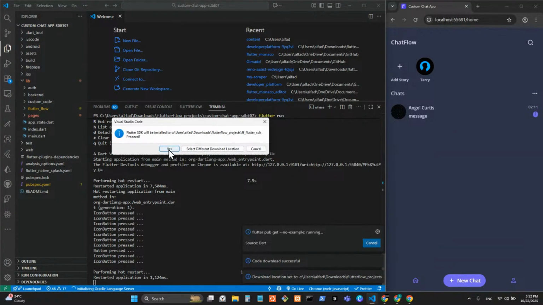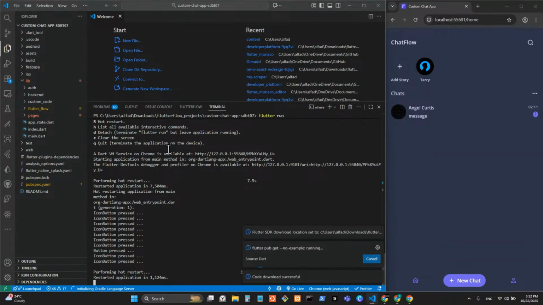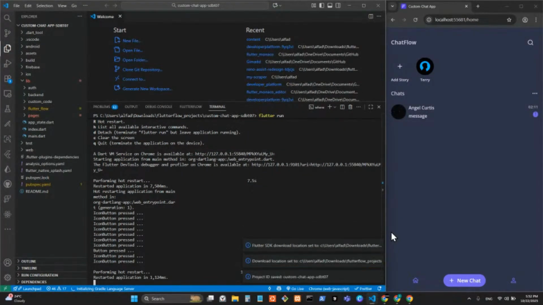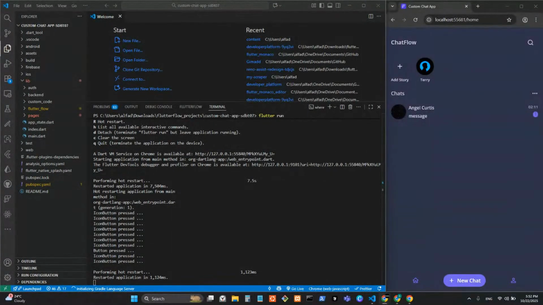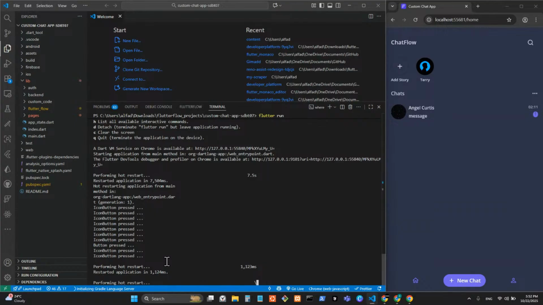If you don't have any package changes, you can always just pull and refresh and preview it in just a few seconds instead of waiting a lot of time in FlutterFlow's inbuilt debug mode. So let us refresh the app.